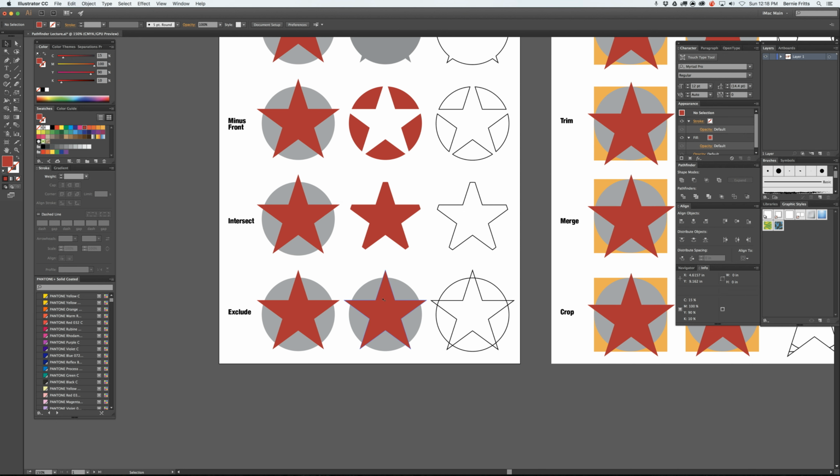It just took the circle, and anything outside of that circle, it just chopped off. Okay, so Exclude is kind of the opposite of Intersect. Let's click on this and we'll hit Exclude. And it's the opposite. Here it cuts away anything that's overlapped. So we have the star that's overlapping the gray circle, it just cuts it out, and it uses the top color. Again, I can click on this if I want my gray back and choose my gray.